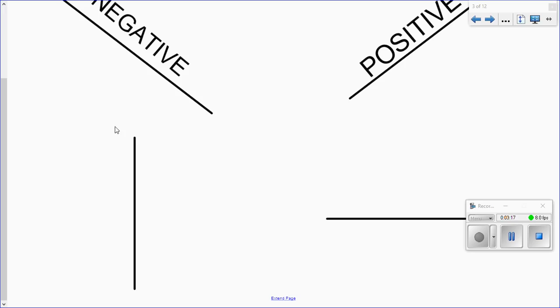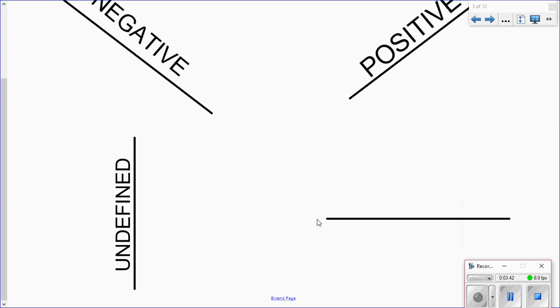The special kinds are these. When we have a vertical line, that is an undefined slope. Because what happens when you calculate the rise over the run, the rise is happening from point to point, but there's no run. You're not going left or right with it. So that means you're going to have a number over 0, which we can't divide. That's why it's undefined.